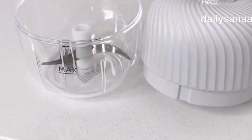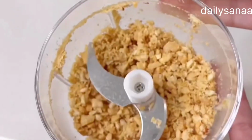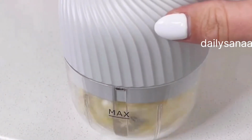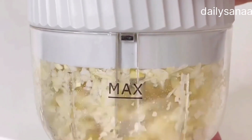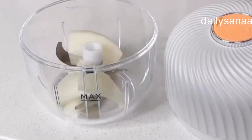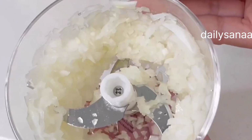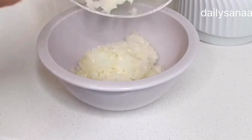Absolute game changer in the kitchen. You can use it for so many food items like nuts. You can use it for garlic and onion. I love that the blade comes out not only for easy removal of your food, but it's also super safe to clean as well. You get 30 days of work time and just 3 hours of charge. This is a kitchen must-have.